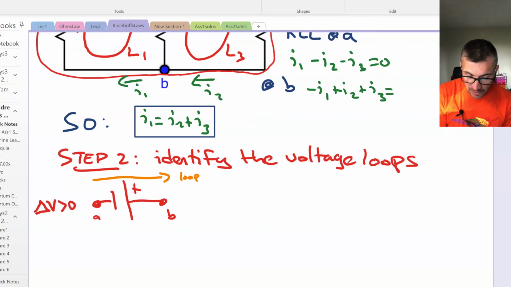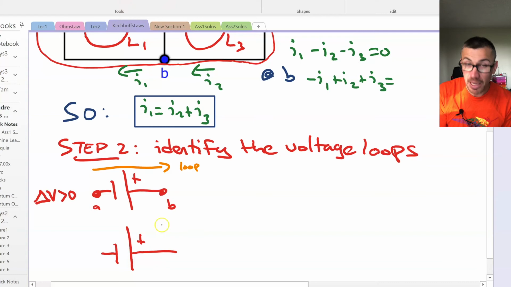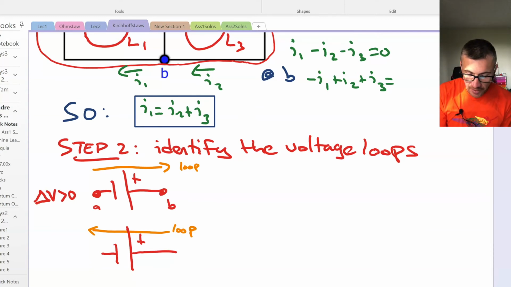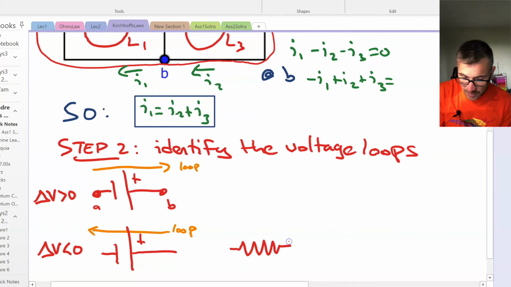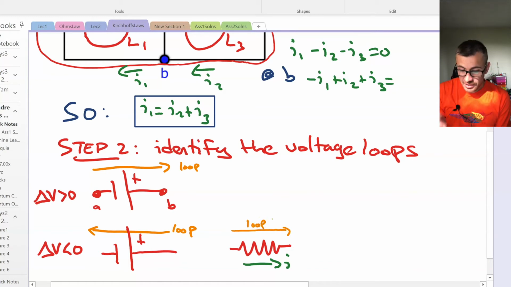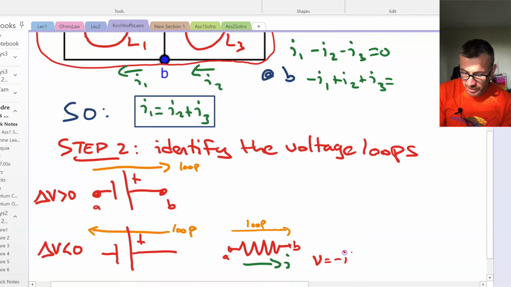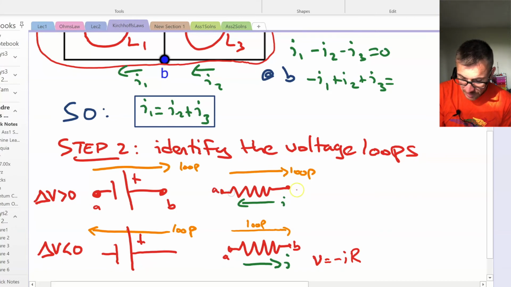If we're going the other way through a battery, we have the same battery, but we're looping backwards through it. Well, I'm going to have a lower voltage because I've gone from a higher to a lower potential. So as I'm dragging my charge along the circuit, it's going to lose potential. There's also the drops across the resistors. So if I have a resistor and there's current flowing through it that way, and I'm going across in my loop like this, well, this is Ohm's law. This tells us that I'm losing IR as I go from point A to point B. In fact, my net gain or loss in voltage is minus I times R. I've lost IR volts across there. So that's also negative.